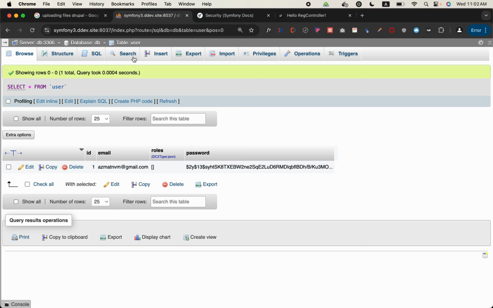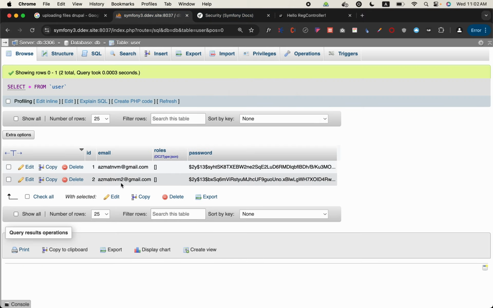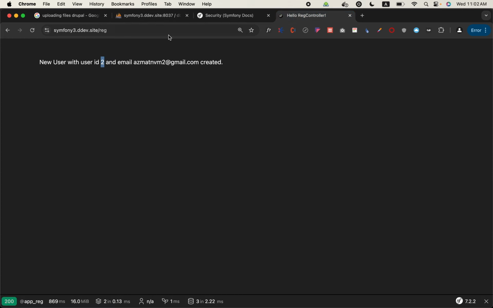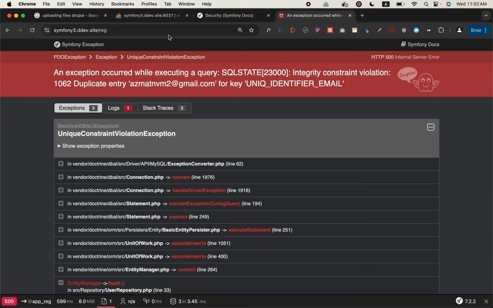If I give the same user email, it will throw an error. For example, now I haven't changed the email. So now an exception occurs while executing query, this integrity constraint error, because this already is there.